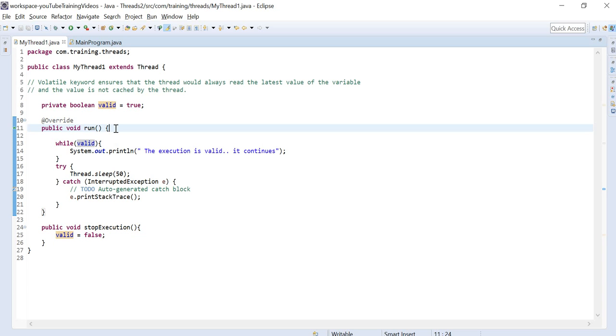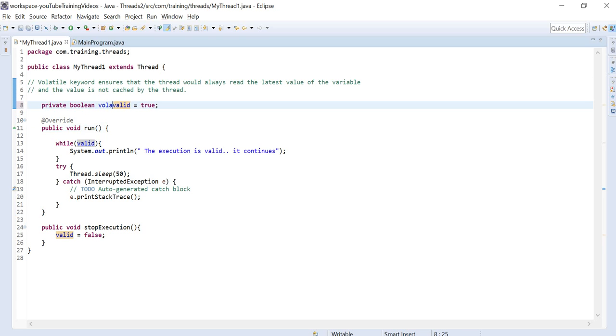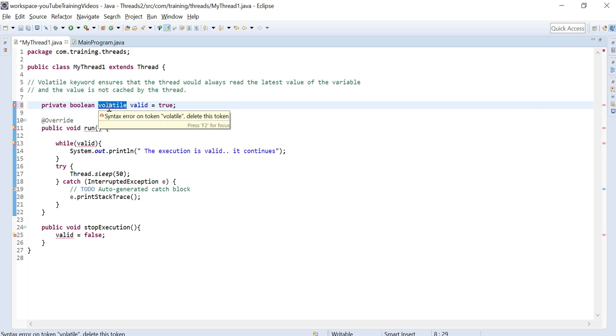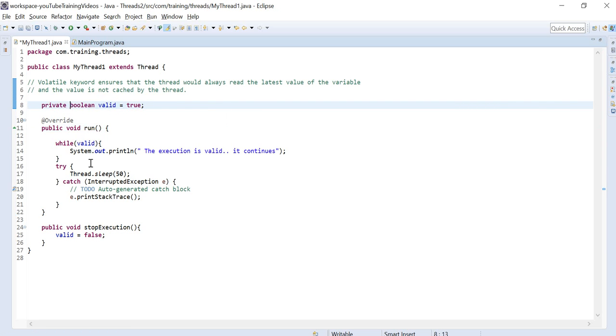To avoid that, to ensure that your thread always reads the latest value of a variable, you need to use the volatile keyword before the variable. So we will be using the volatile keyword.